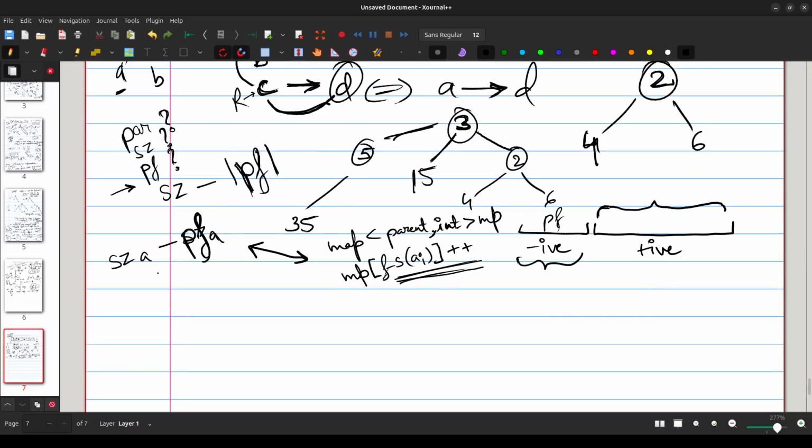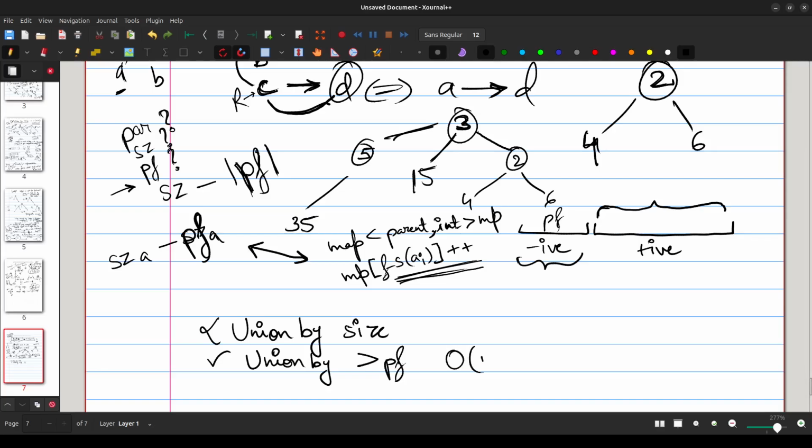Okay. I'll tell you one thing. In some DSU questions, you can actually skip union by size. If the answer wants you to union by something, let's say, just as an example, by greater number of prime factors, something like this. Because even in this case, the worst case time complexity will be n log n.